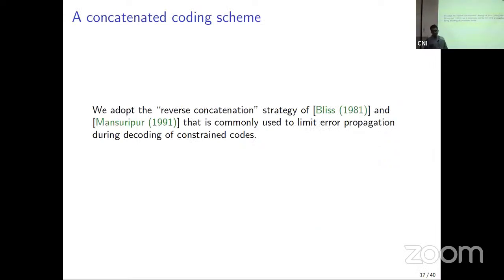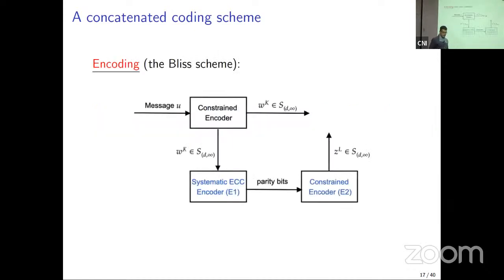And the idea behind the coding scheme goes back a long way to early work on constraint coding. Okay. And it's attributed to Bliss and Immink. The idea goes as follows. Well, suppose I have a message. You can think of this message as taking one of some number of values. And I wish to come up with a constraint sequence that I want to send over the channel. So I first encode it via a constraint encoder. It gives me some sequence that is also constrained.